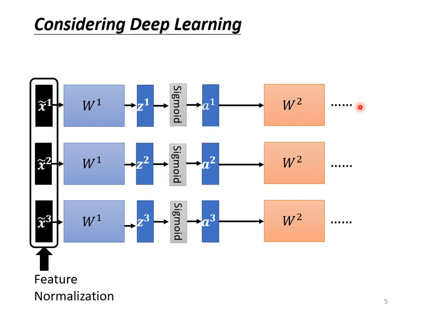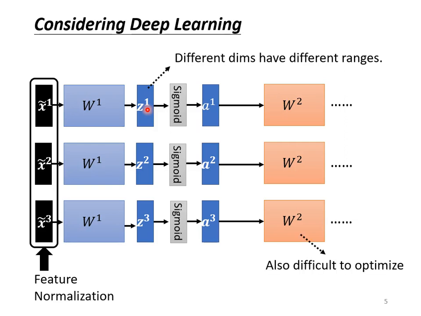But if we think about it, for W2, A1 to A3 and Z1 to Z3 can be considered as another kind of input. However, even if x tilde is normalized, it's no longer normalized after being passed through W1. If we get Z1 by passing x tilde through W1, and there is still a big difference in the distribution between different dimensions of Z1, will we face difficulties training the parameters of the second layer? Come to think of it, we should also apply feature normalization to A and Z. For W2, A and Z are also features, and we should normalize these features.